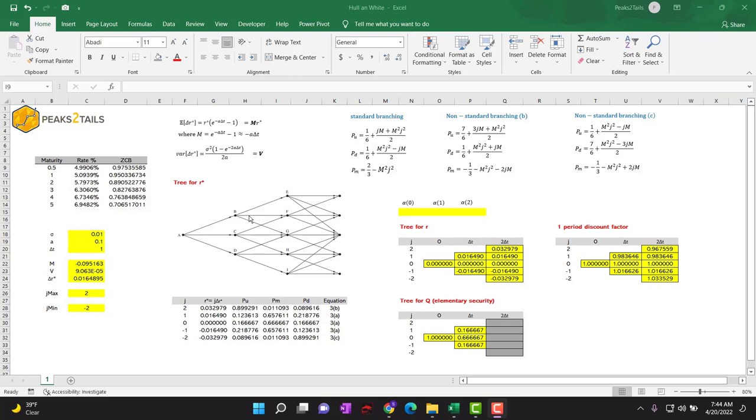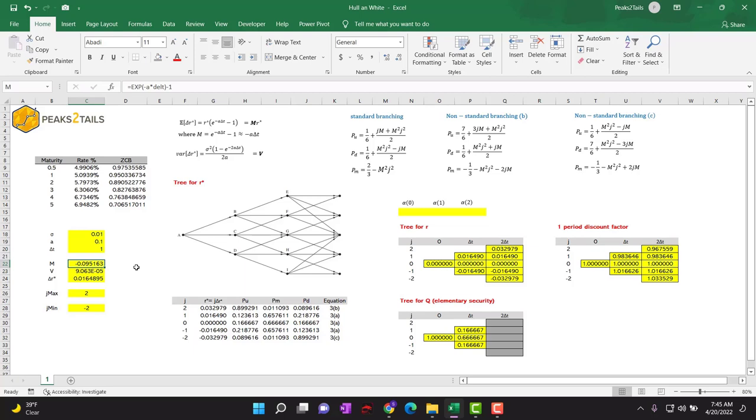So let's look at a quick demonstration of the calculations involved in building the interest rate tree under the Hull and White two-stage procedure. So here I have the term structure, and this is the price of zero coupon bonds. All I did is use the respective spot rate along with the maturity and discount it to get the zero coupon bond prices. And these are the details that I'm going to use. So sigma annual volatility is 0.01, speed of mean reversion is 0.1, and the model will be based on a time step of 1 year. So delta t is 1 year. So we can calculate m.